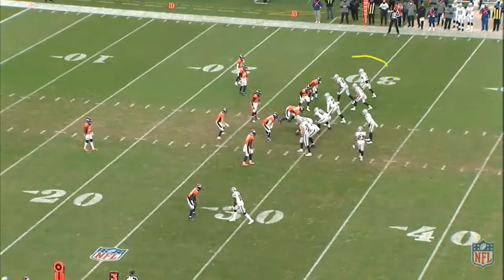But what's going to happen is you have this stack trips formation, and this is such a pain in the ass. If you've ever played DB, if you ever played the nickel, you ever played the outside corner spot, it's a pain in the ass because there are so many different concepts, especially when you're in man coverage. So Will Parks, because he's in man, is playing tight on number 2. And what Darren Waller's going to do is he's just going to step, release, and run a little bit of that vertical wheel route to the outside, and then you're going to have Henry Ruggs come across right here.